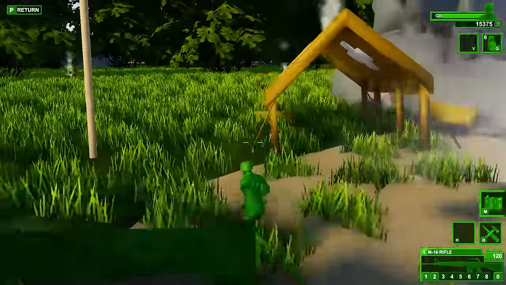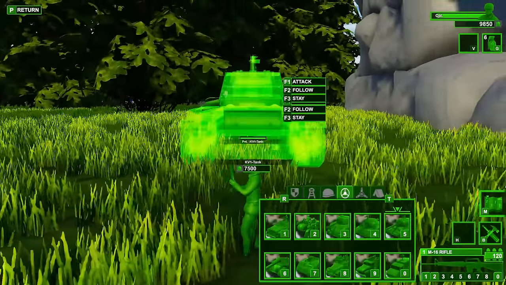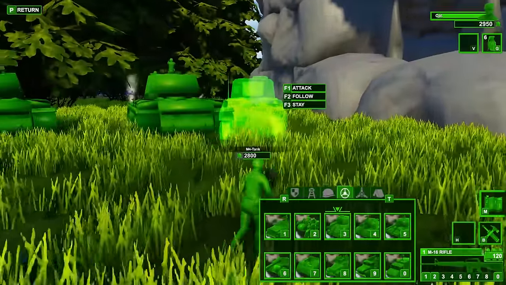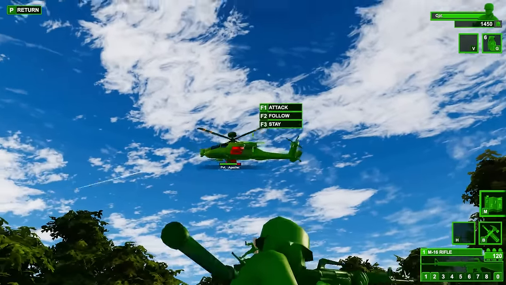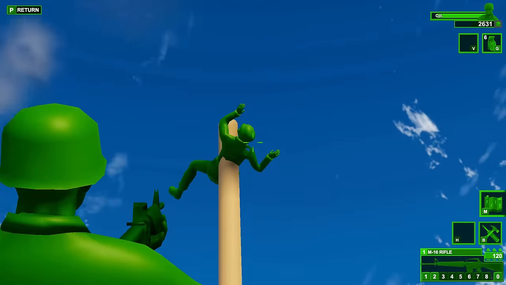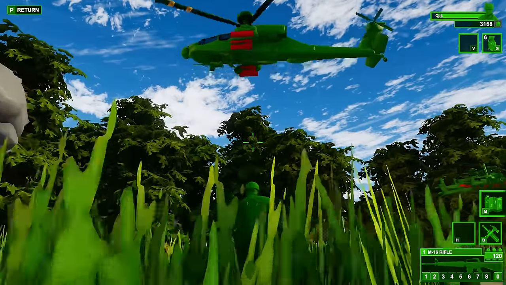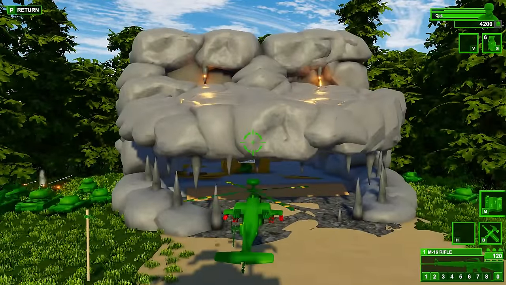All right, we can't really afford much else crazy, but what we can do is get a couple KV-1s and then maybe an M8 tank. I should probably be in being an Apache, though. Hold on. Come to me. Come to me, my baby. What the heck? Bruh. That's criminal. That's a war crime right there.